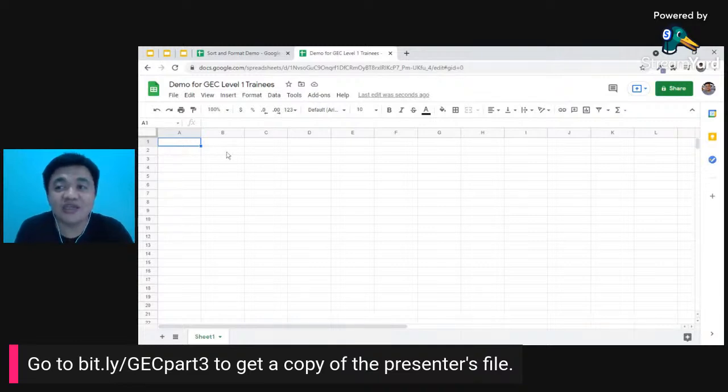I'm sure you have tried offline spreadsheet applications because we need them for, let's say, computation of our students' grades. So the function of Google Sheets is similar to that. But I think the good thing about Google Sheets is it doesn't give you a lot of options that sometimes overwhelm us or make things confusing. We are assured that the functions we can find there are really the ones important for teachers.